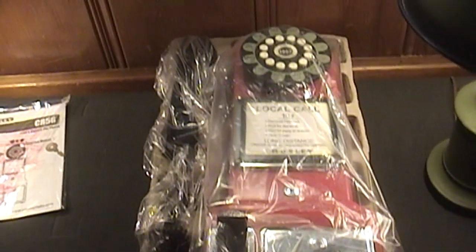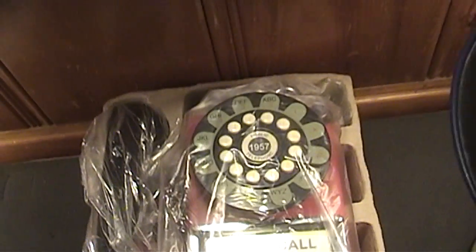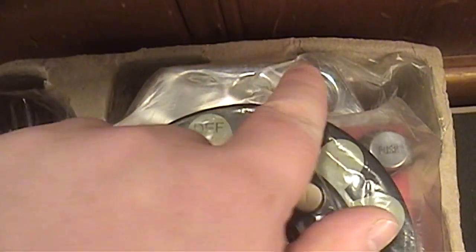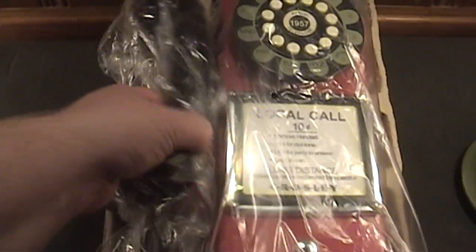Because as I alluded to earlier on, this does not accept coins to make telephone calls. It acts as a mere piggy bank of sorts, wherein you simply insert your coins, whether it be quarters, nickels, or dimes, into the coin slot on the top of the phone or in the coin return lever. But I'll get to that in just a moment. Let's take a look at the handset, which happens to be packaged rather neatly alongside of it.